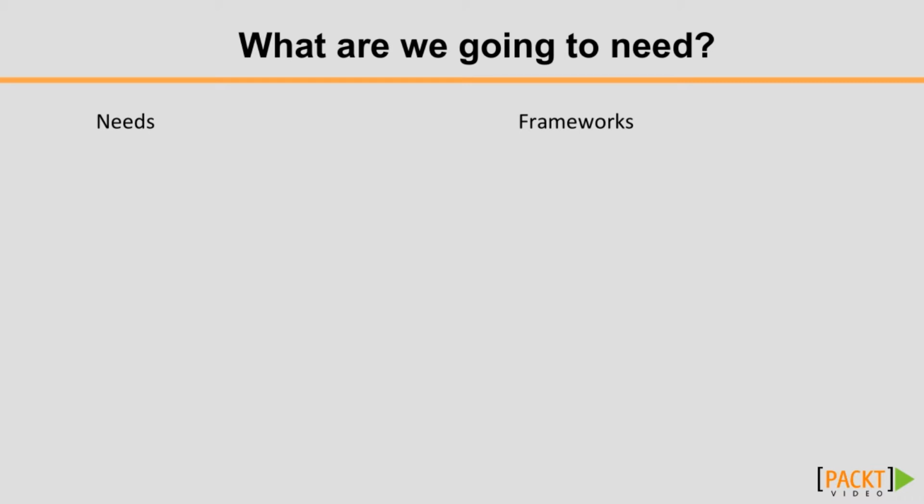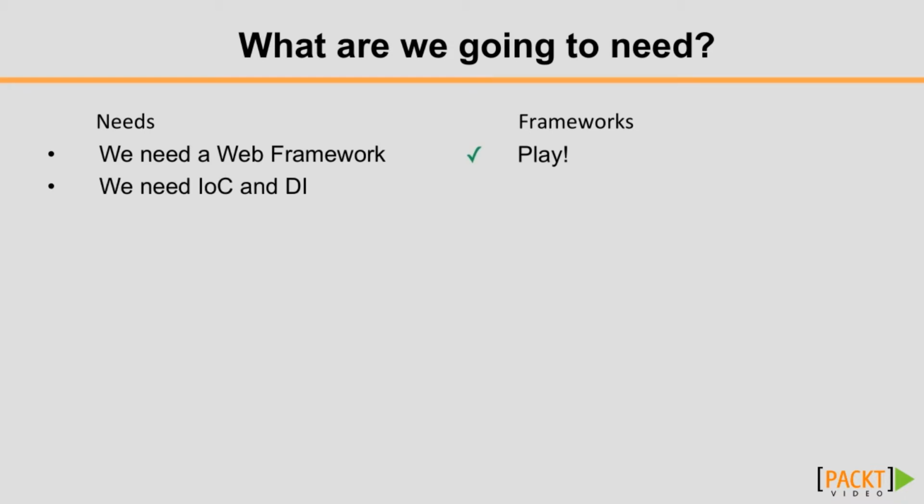So, let's create a web app with Play framework right now. Let's check what tools and frameworks we're going to need. We're going to need a web framework. We can use Play for that. We also need an inversion of control and dependency injection. Do we really need those? I mean, we as Java developers are really used to using them, but sometimes we don't even know why we're using them. And in most cases, we actually don't need them if we add all of the behaviors in the models, as we're going to see later.